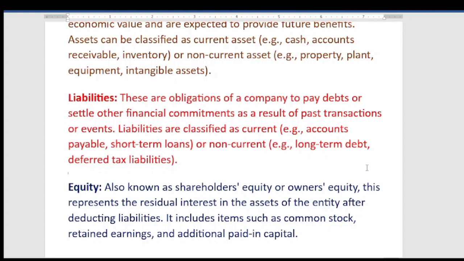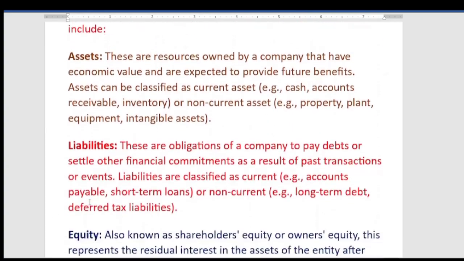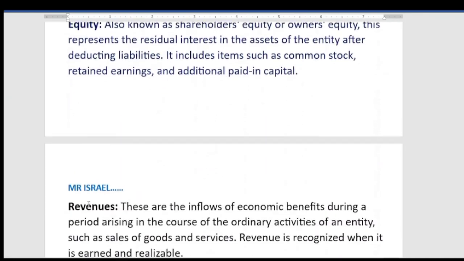Shareholders' equity is also an element of financial statement. It doesn't stand on its own. It's an element in the financial statement. I just want you to understand those things that are elements in the financial statement. Now, let us check the next element. We've mentioned assets, liability, and equity.